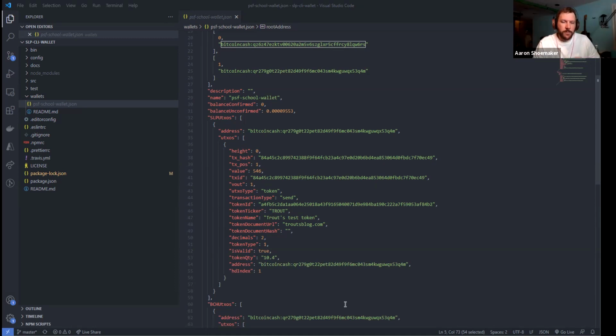So if I'm running a command, you said the get balance is pretty much always run, right? Is that correct? Yeah, so any of the commands where you generate a transaction, like send Bitcoin Cash or send a token, it's going to run this update balance thing behind the scenes before it runs the command you're actually trying to run.